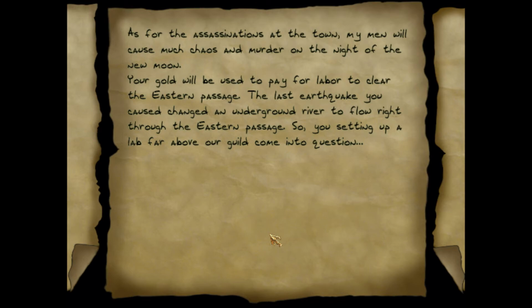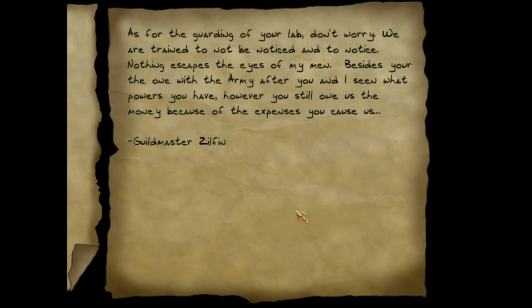The last earthquake you caused changed an underground river to flow right through the eastern passage. So you're setting up a lab far above our guild come into question. As for the guarding of your lab, don't worry. We are trained to not be noticed and to notice. Nothing escapes the eyes of my men. Besides, you're the one with the army after you, and I see... what powers you have. However, you still owe us the money because of the expenses you caused us. Guildmaster Zilfin.